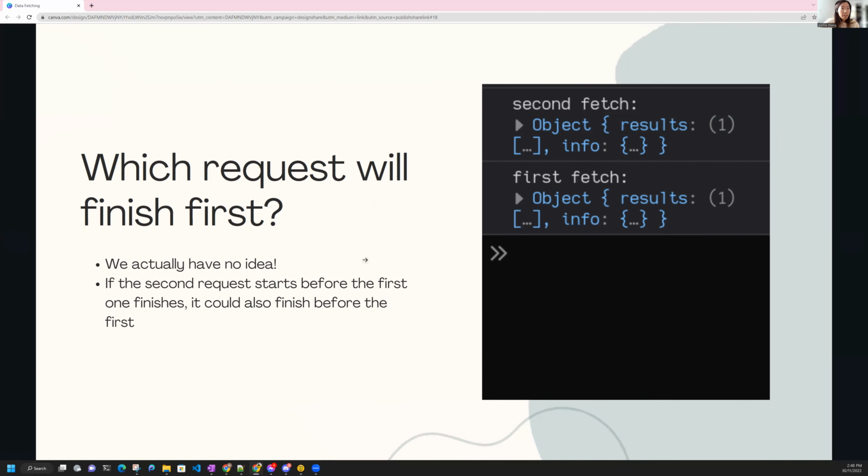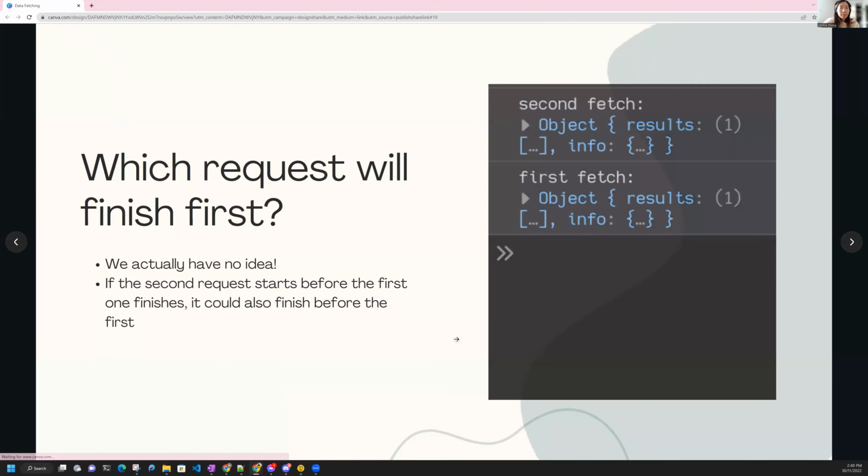So even though one is written here and then one is written here, one after the other, they don't have to occur one after the other. Just like JavaScript is not synchronous, it's asynchronous, right? So that's why sometimes we don't know what happens first.